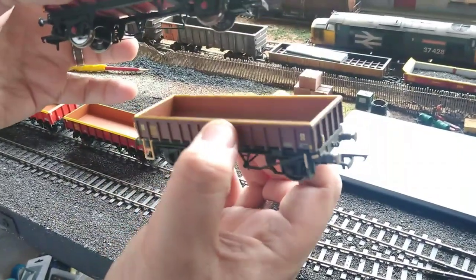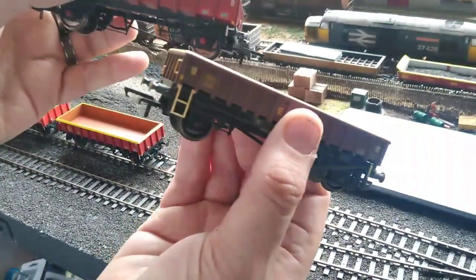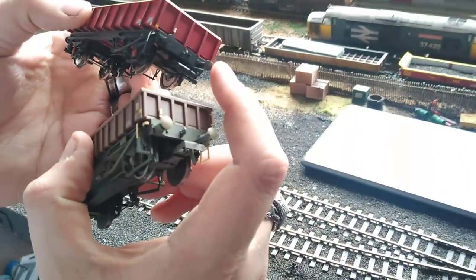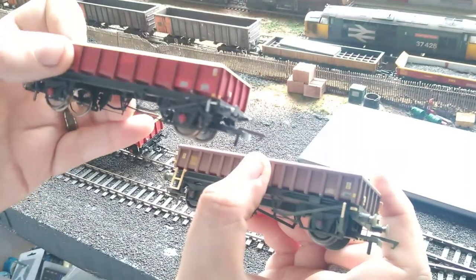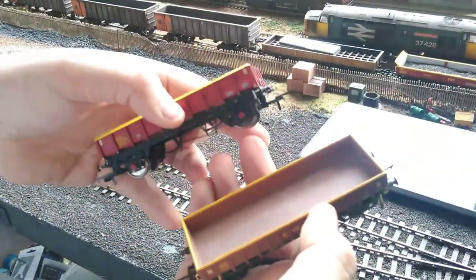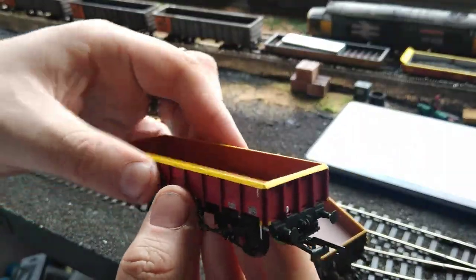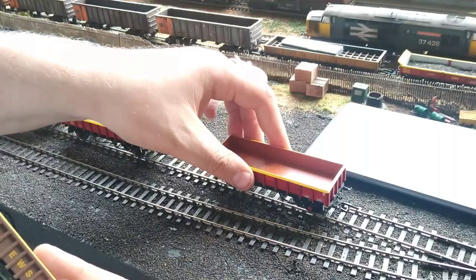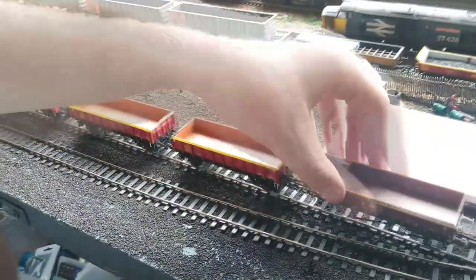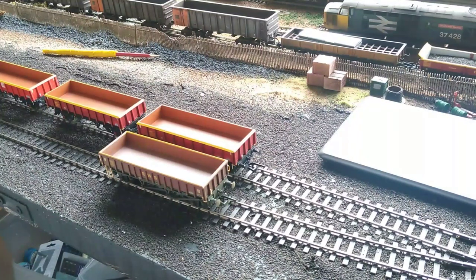I got the Hornby one before the Euroscale ones were released, and certainly now that the Euroscale ones are on the market, unless you want the particular style with the rails and the stairs, it's just - I'm not here to have a go at Hornby or anything - I just think the Euroscale product is much finer. You can see through it - that's fantastic. It weighs about the same, if not slightly more than the Hornby one. I'm not sure if that's metal or not, but all these super fine details are there. Absolutely fantastic, so I'm really, really pleased with them.